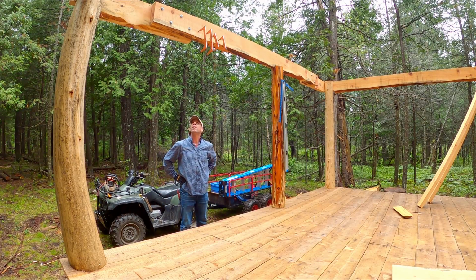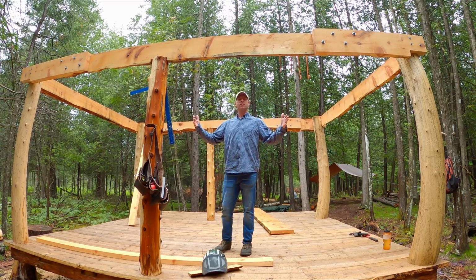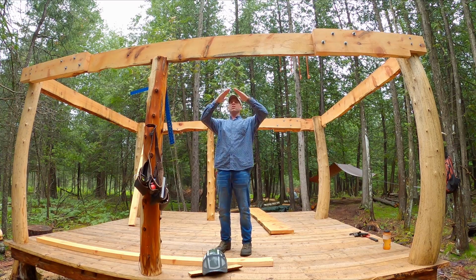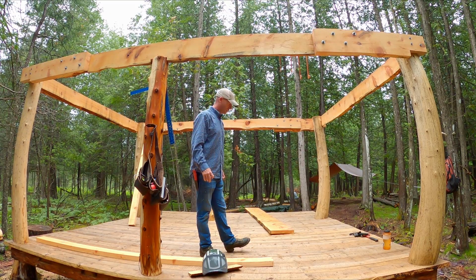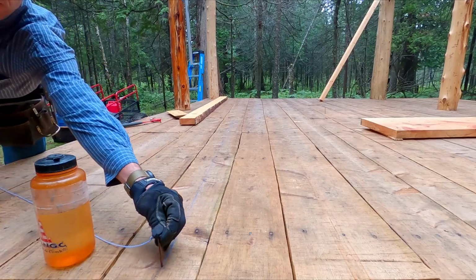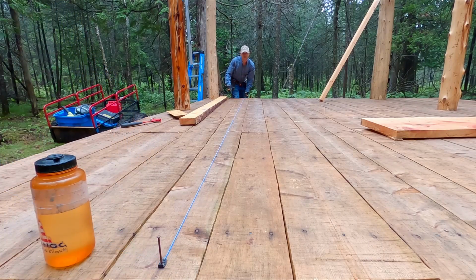Now, where were we? Since I didn't bother to make this thing square, because the platform's just built on tree stumps, all the rafters are not going to be the same size. So I can't just do the calculation, the length and angle, and then cut them all and put them on. See if we can lay something out on the floor and just, I don't know, roughly figure this out. Since we don't have any straight edges at all anywhere, just make one straight line and then measure everything off of that, I guess. Maybe find the middle here.